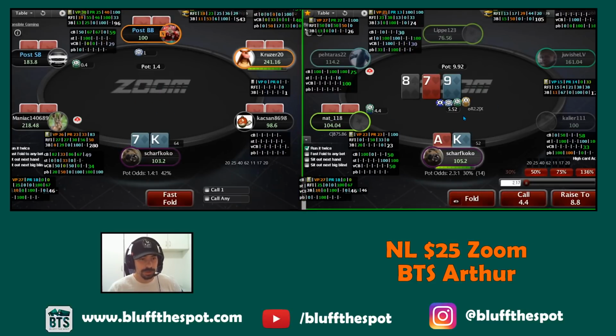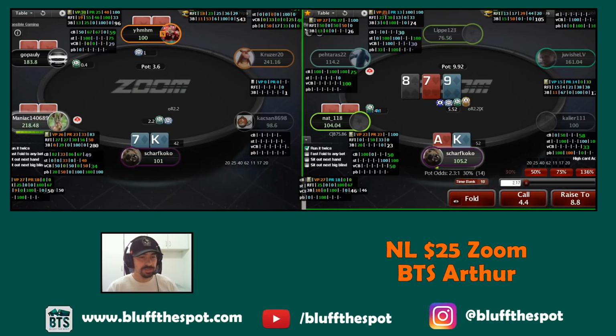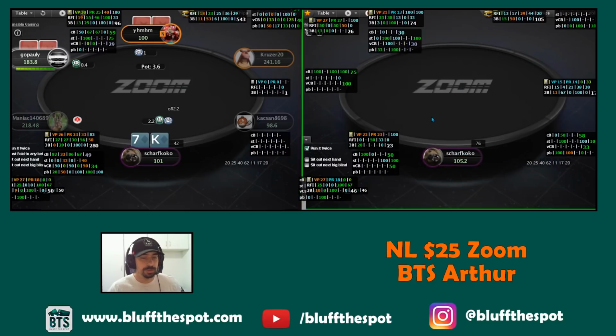I would like to be calling here at some frequency, but this board is hitting his range quite well, which means he could probably stab at a high frequency with a small sizing, and he's already deviating from that and going for a big size. So I'm just going to find the easy check fold on the flop already.